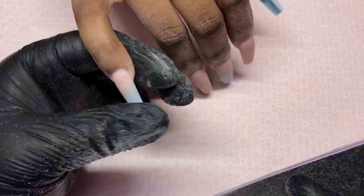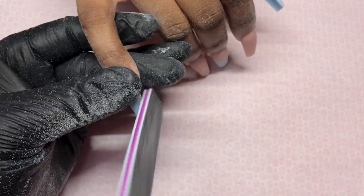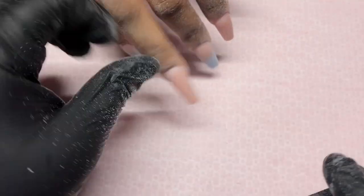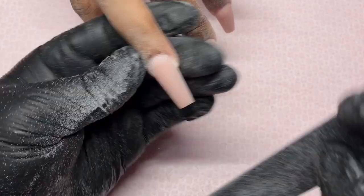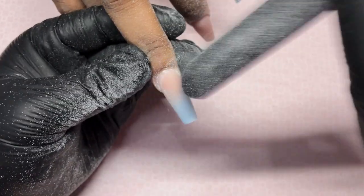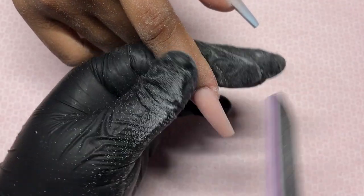After I've finished my filing, I did go in off camera, sprayed with my 99% alcohol, and cleanse these nails from all this dust. I do not allow my clients to wash their hands, because when I was first learning to do nails, I actually saw a video on YouTube. I can't remember from whom, because this was years ago, and the tutorial said that having your clients wash their hands affects the setting of the acrylic. I don't know how true it is, so in my mind I'm just going to stick with that because that's what I learned at that time, and to this day that is what has worked for me.